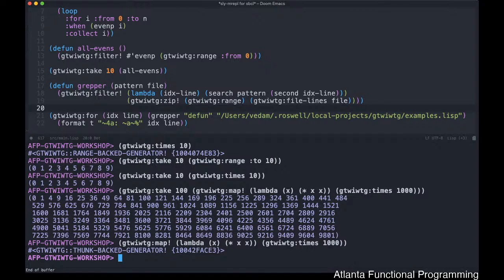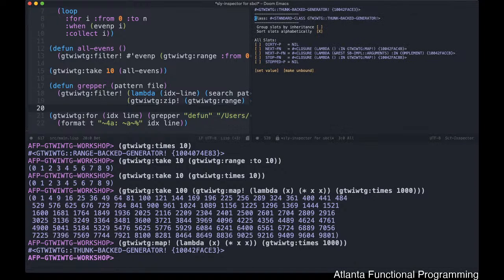They're keeping track of the current value, the state of the generator, as well as whatever they previously computed. And in this particular case, it's also keeping track of the function that needs to be applied to the next value. So if we look at the thunk-backed generator, you could see the next function and next predicate function are available. There's also a function here that talks about stopping the sequence.